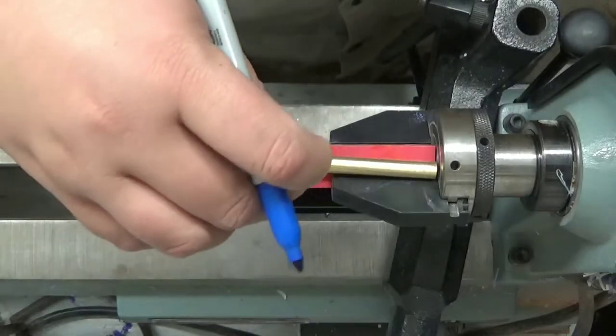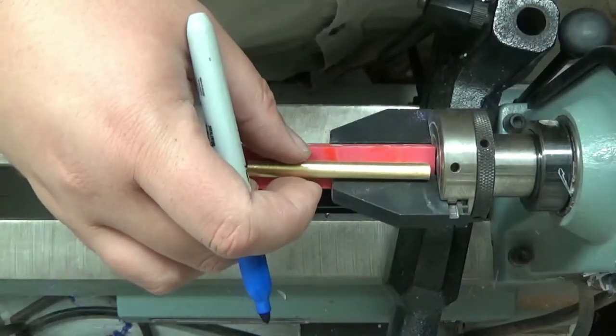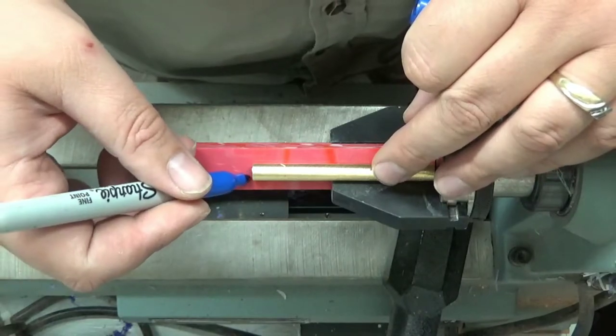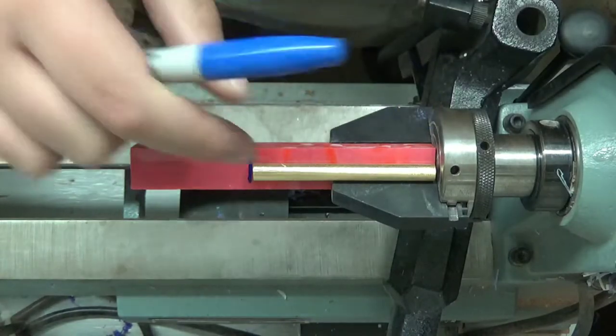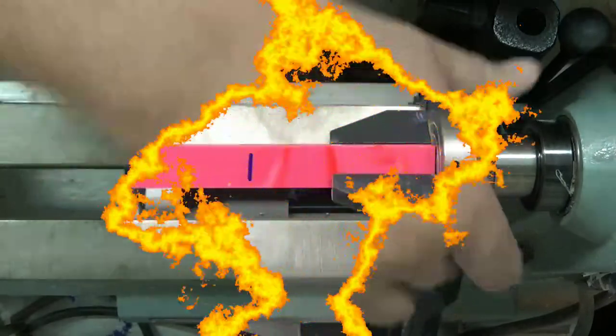Okay, so we've got our blank here. We're going to be doing this one today in pink camo. We have a customer who wants this in pink camo with a G2 conversion. So let's go ahead and mark our cut line right there. We don't have to leave ourselves a whole lot of room, because as we know, we're going to be grinding off a little bit of brass anyway. So let's get this baby cut and drilled.